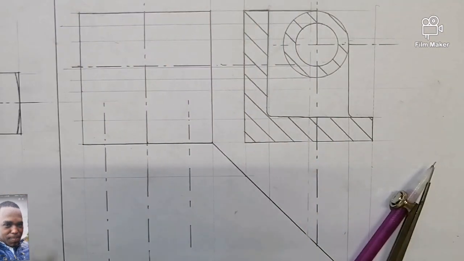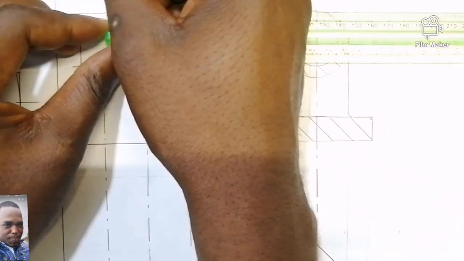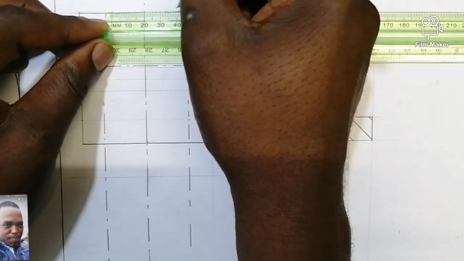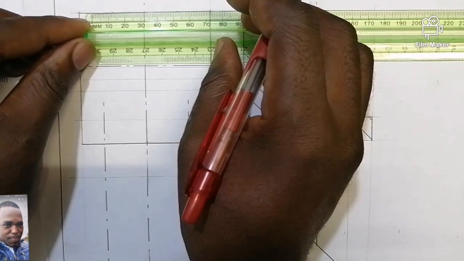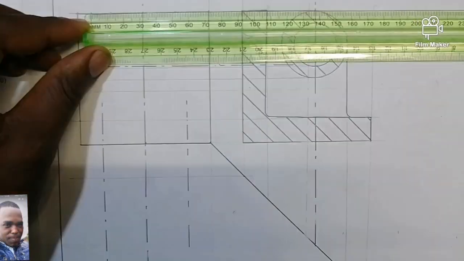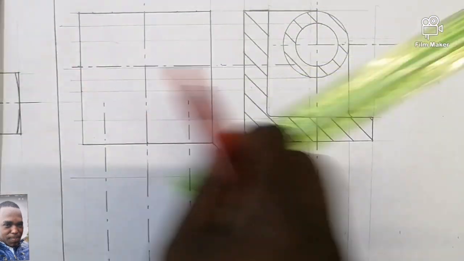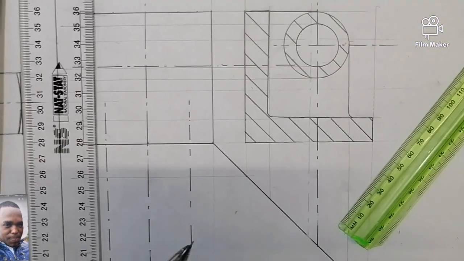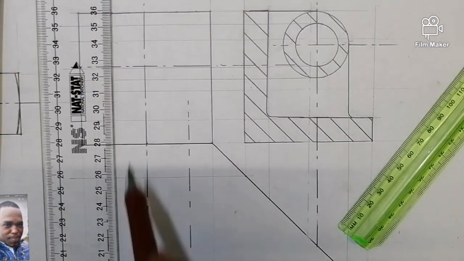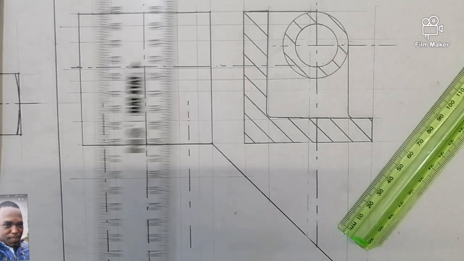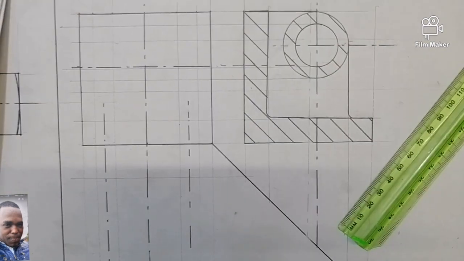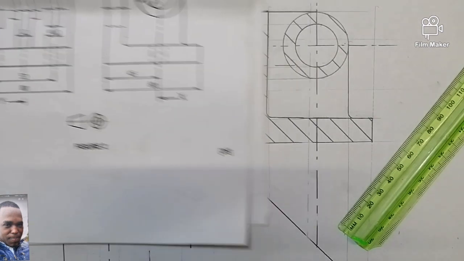Let's draw them. You are going to say 40 millimeter. What is the half of 40? It is 20, isn't it? Like this and like that. Then 12 here and 12 here. Then from there, project them down like this. These lines of yours must be a bit long, so that when you go to your top view, they are there already.